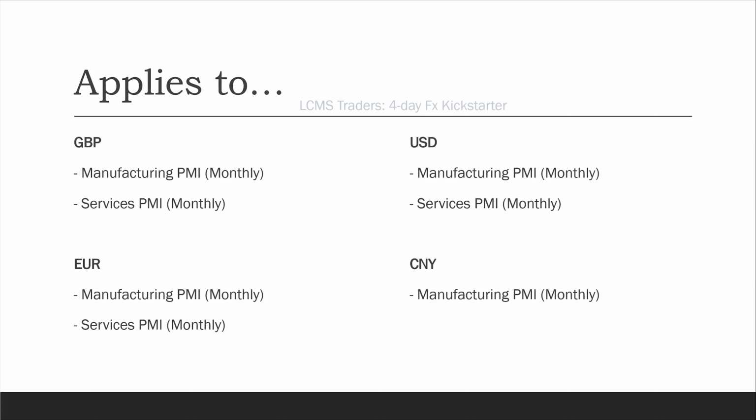Which currency? I hope you said Aussie. I hope you said Aussie US dollar, because the Chinese manufacturing PMI does have some impact on the Aussie US dollar. As we shared in the previous session, the Chinese and the Australian economies are good trading partners. They trade between each other a lot, and that's why if we see an increase in manufacturing PMIs from the Chinese economy, we are likely to see some positive impact on the Aussie dollar. I hope that makes sense to you.